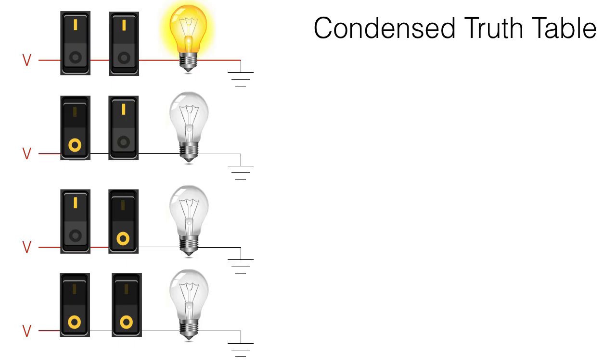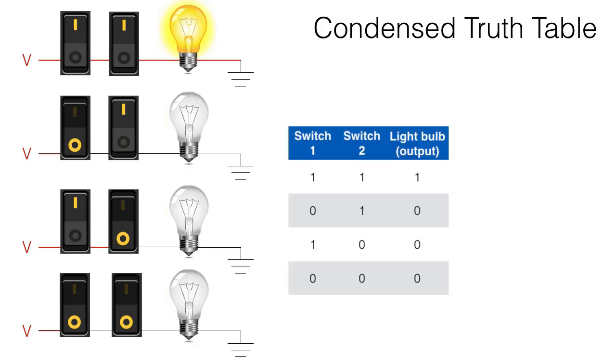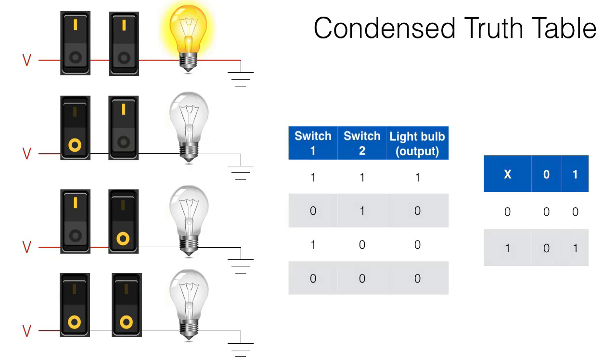Now, there is a more universally accepted condensed version of the truth table. So I'm giving you the more verbose way of doing it and the globally accepted way of seeing a truth table. So this is the one that we just did. It's much more verbose. So this is the more accepted truth table format. It's a condensed version format. This can get pretty lengthy depending upon how many inputs you have. So let's look at this one over here. This X would actually describe the circuit. So later you'll see that we will be filling this in. For now, we're just going to call it X.